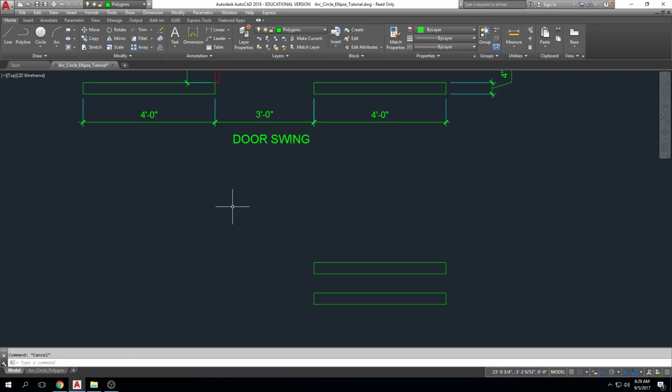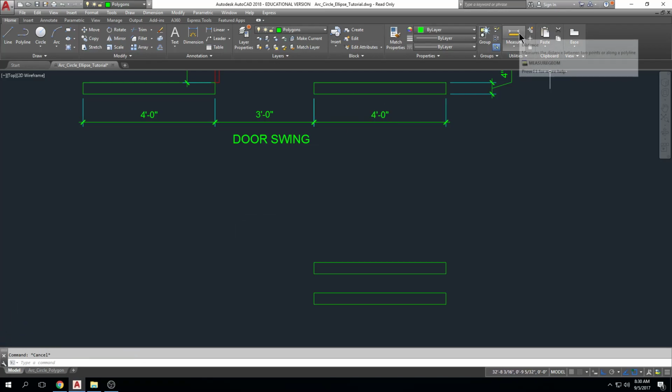The command at the command line, if you want to type it in, is distance, and the shortcut is DI. Okay, so DI, enter, click, click, and you can measure things. You're going to be constantly measuring things. You want to make sure that your dimensions are correct for the objects that you've drawn, right? Because eventually, these things that you draw in AutoCAD are going to be built or manufactured. If you're doing shop drawings for millwork, somebody's going to build that millwork off of these drawings that you create, and you want them to be accurate so that when they go to build it, it's not the wrong size.